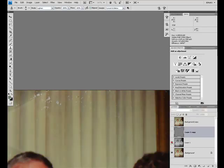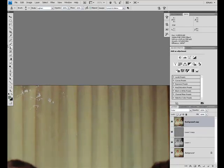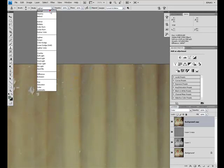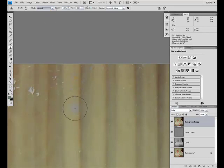So let's see what we have now. This is how we started, and this is how we ended up so far. Now we can further use this, because we can see that the color in this part is not quite the same as in the other parts. So what we are going to do is once again choose our clone stamp, this time on Normal mode, select a source area and just clone the color over it. And in this case we don't have to watch out for the detail.